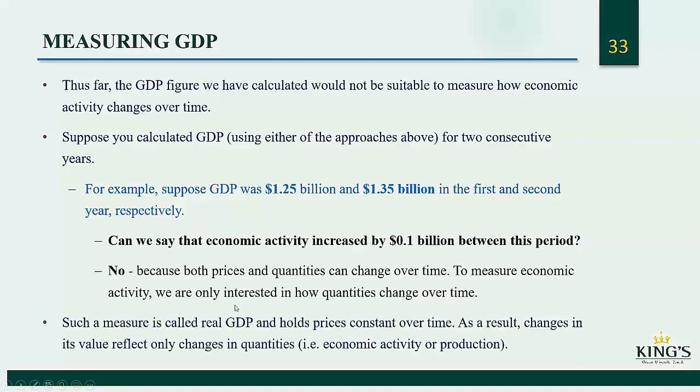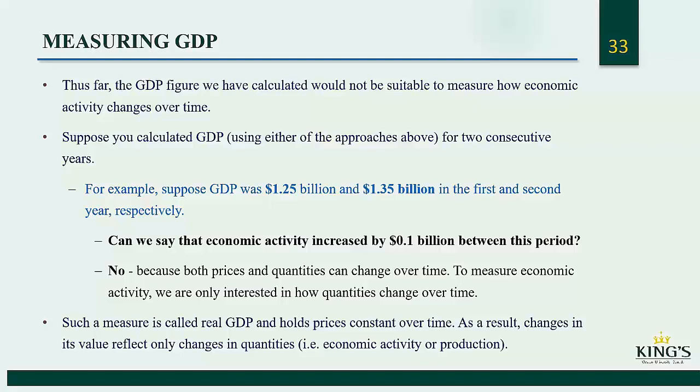And so this measure that we're doing now is called nominal GDP. And it's capturing both prices and quantity. So we want a measure that just captures the changes in the quantities, because one of the main points of looking at GDP data, especially over time, is to see how economic activity is changing. We don't want that confounded with prices. So the name for the measure in which prices are controlled for is real GDP. Real GDP simply holds prices constant over time.